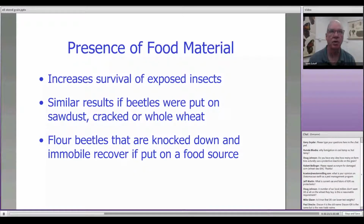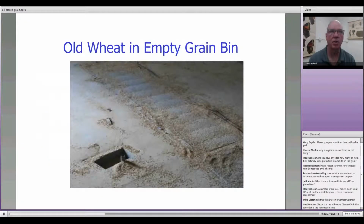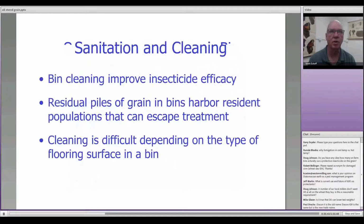We see similar results when we put beetles on sawdust, cracked or whole wheat. Flour beetles that are knocked down and are immobile recover if put on a food source. And this could be very important when using a pre-binning spray if you're not cleaning out the bins properly. And here's, Tom showed a slide, here's mine, here's old wheat in an empty grain bin.